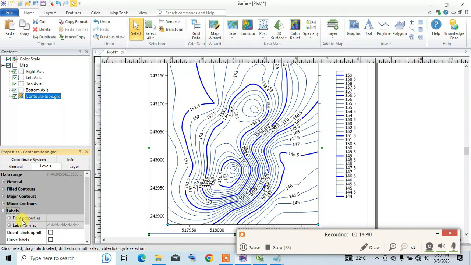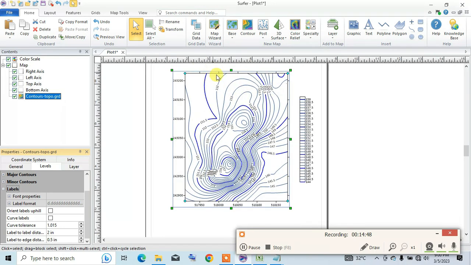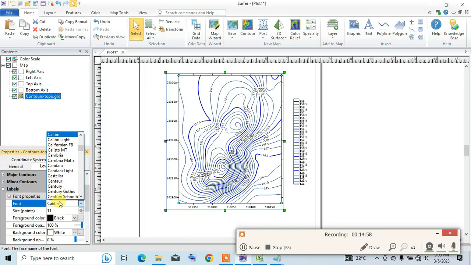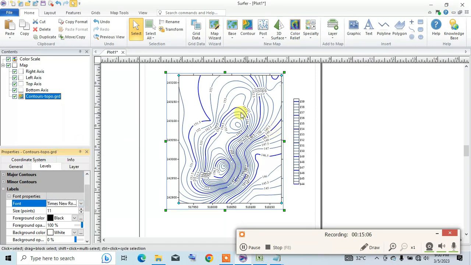Let's open the label. Now the label is used to control the text in the contour. I can click on the font style. Let's click on the font properties and then click on the font, we can change it to our desired font style. I'm changing mine to Times New Roman.